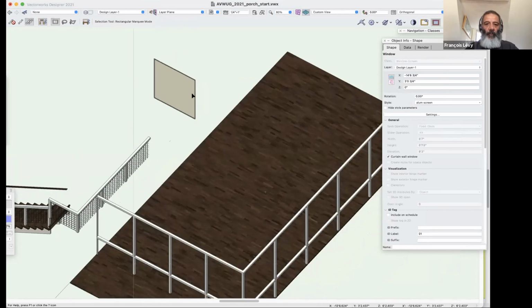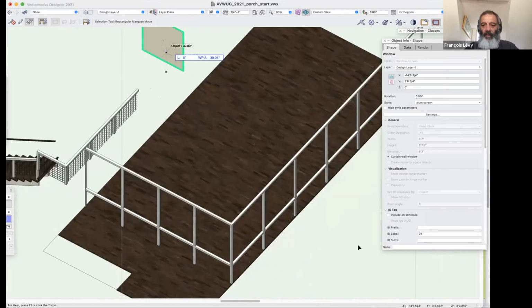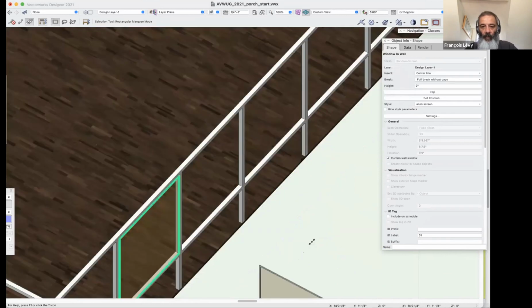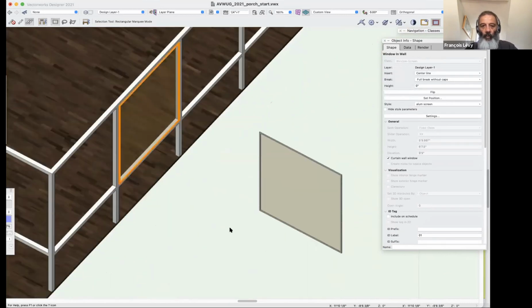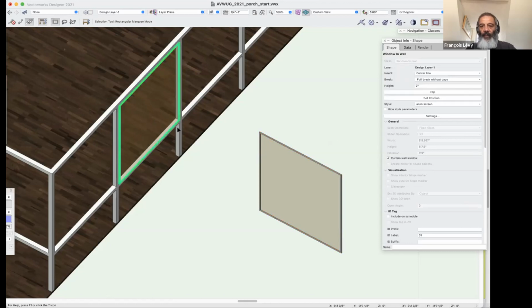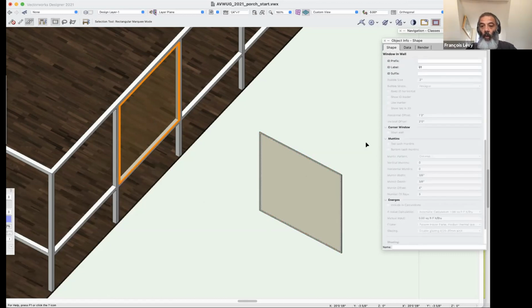And so now that I have this lovely window, all I need to do is drag it over here, and I'm just going to option drag so it'll keep an instance of it out here in the drawing. That's something to know about, option drag, if you don't. And you see that I dragged it to the opening in the curtain wall, and it resized itself. This one is 5'10" roughly by 6'7.5". This one is 5'7" by 6'5.5". So it resized itself to fit the opening. That's what that little designation curtain wall window means.